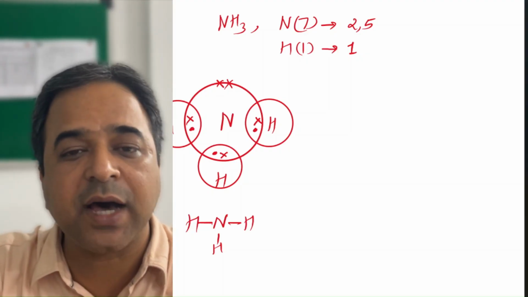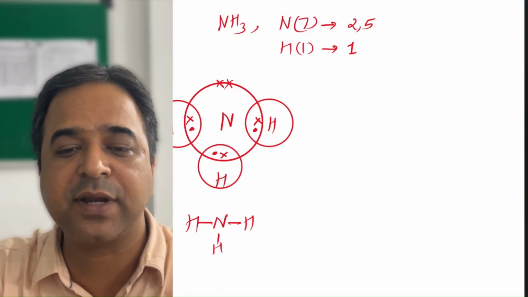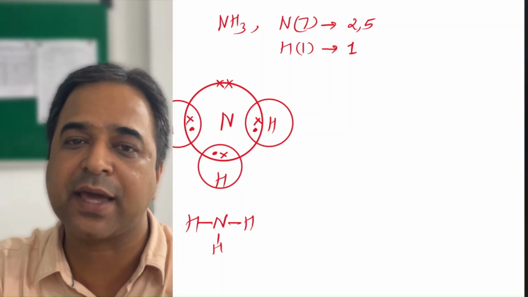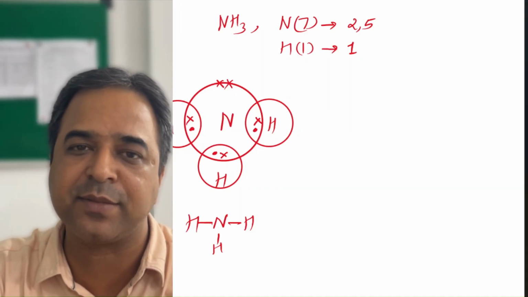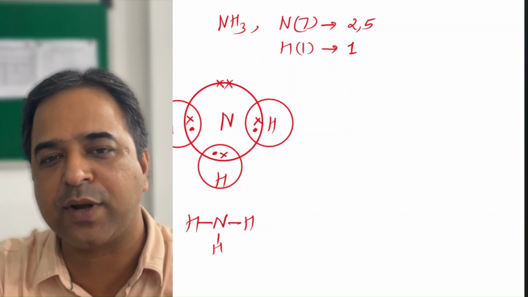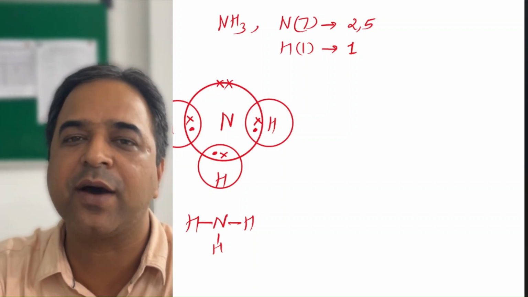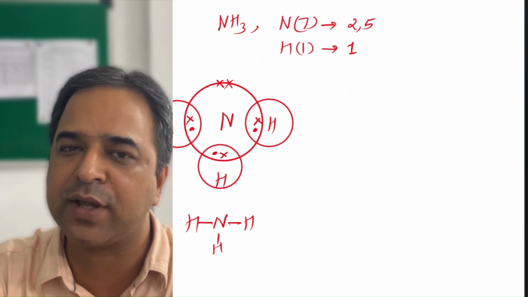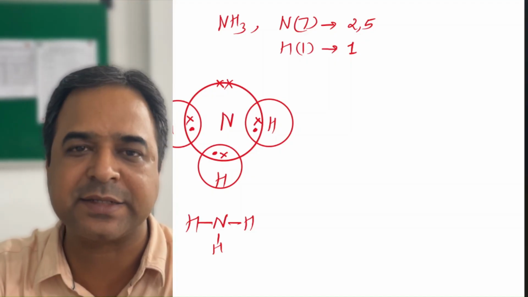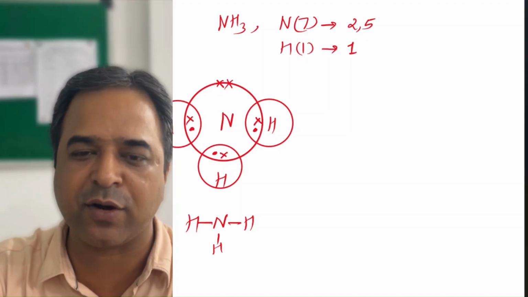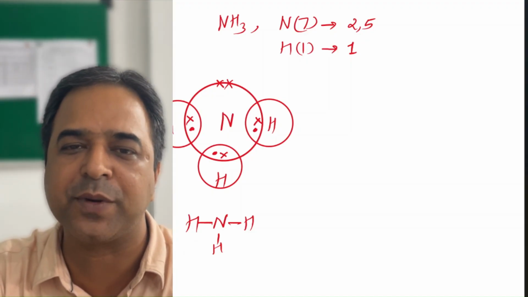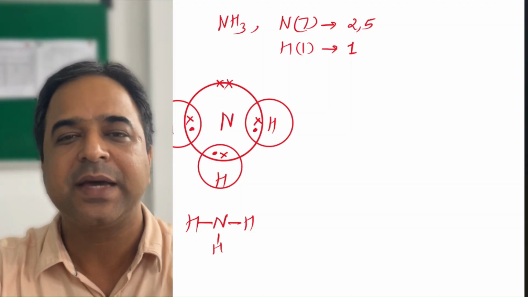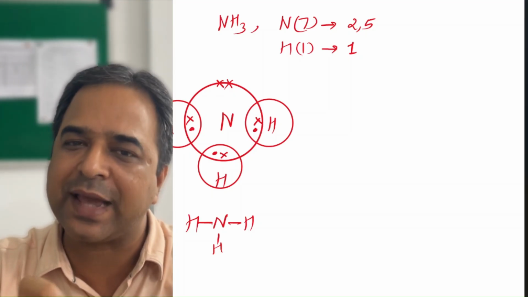Okay, so this is how today we saw different kinds of elements can make covalent bonds, as well as the same kind of elements can also form covalent bonds. But what we have to remember is it is happening only and only among non-metals. Since this is a shared pair of electrons, if we see the properties of covalent compounds, you need to understand they are mainly found in gaseous form.